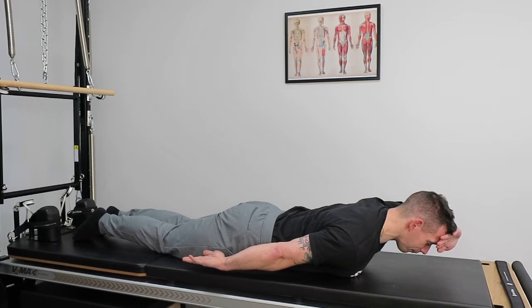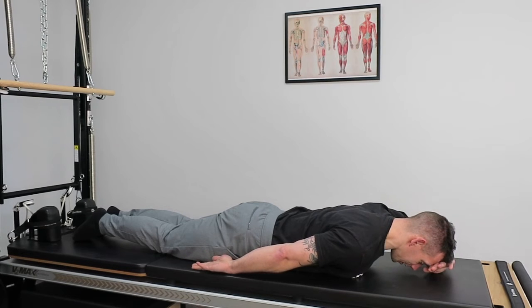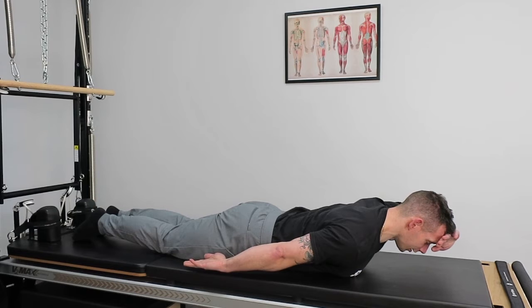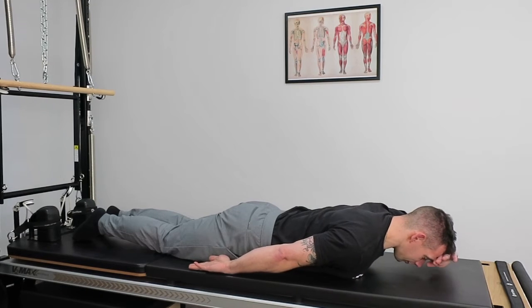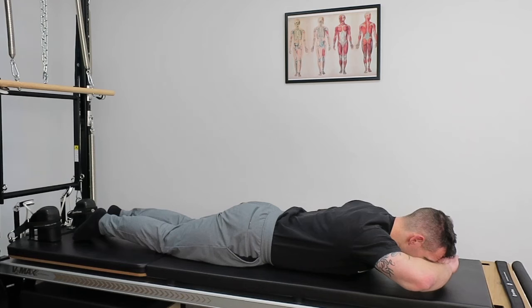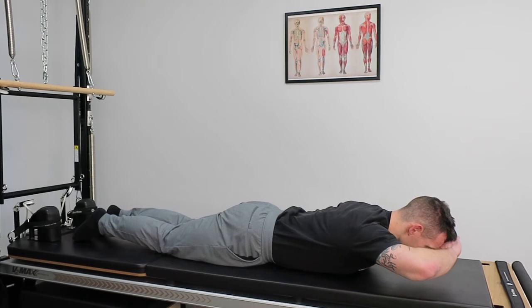So we're going to be coming up for our first. Breathing in to prepare, tummy stays in nice and tight. Flexing through the head, let your head rest on your hand. And down. Last time. Third and final one. Onto the other side, same thing.